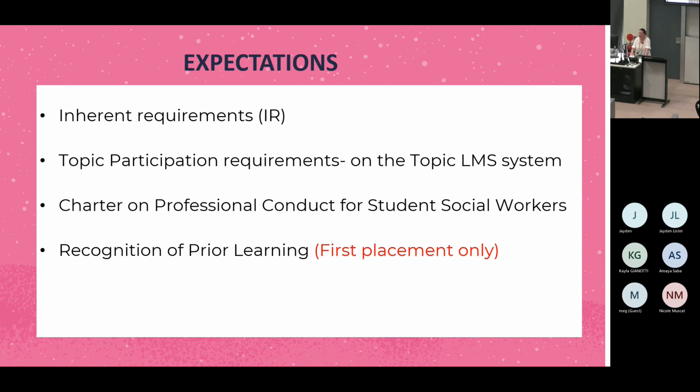And so some core expectations, it's a very brief summary for you, but we do have inherent requirements within the Bachelor of Social Work. So please refer to the Bachelor of Social Work Flinders Handbook online, and you can download a copy of the inherent requirements. There's just a breakdown of the kind of core traits that are required in terms of moving forward with the degree. Obviously, topic participation requirements, that's on the topic learner management system that we've talked about. That's either Flow, which is pretty much our central system, or Canvas. We also have the Charter on Professional Conduct for Student Social Workers, so please have a read through that.